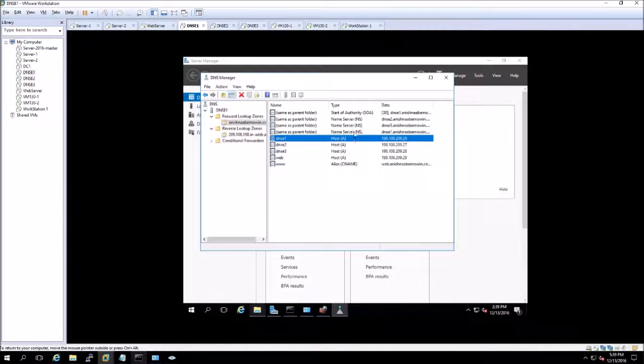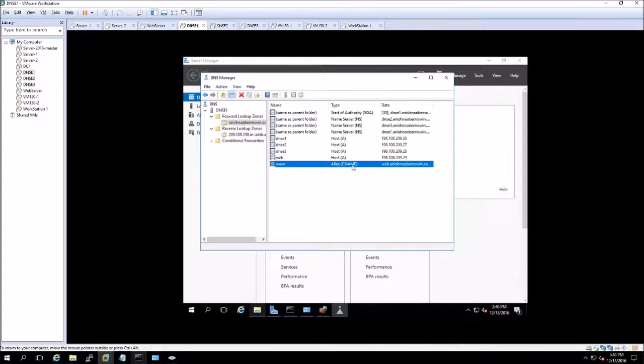Our next record is a host record, in this case a single A record. What this does is match a fully qualified domain name to an IP address. So in this case, DNSE1 is at 198.108.209.206, and it keeps going down the line with DNSE2, DNSE3, and the web server, and each one matches the fully qualified domain name to the IP address. If we were using IPv6 addresses in any of our records, we would have what's known as a AAAA record, and that operates just the same way, but just handles IPv6 addresses.